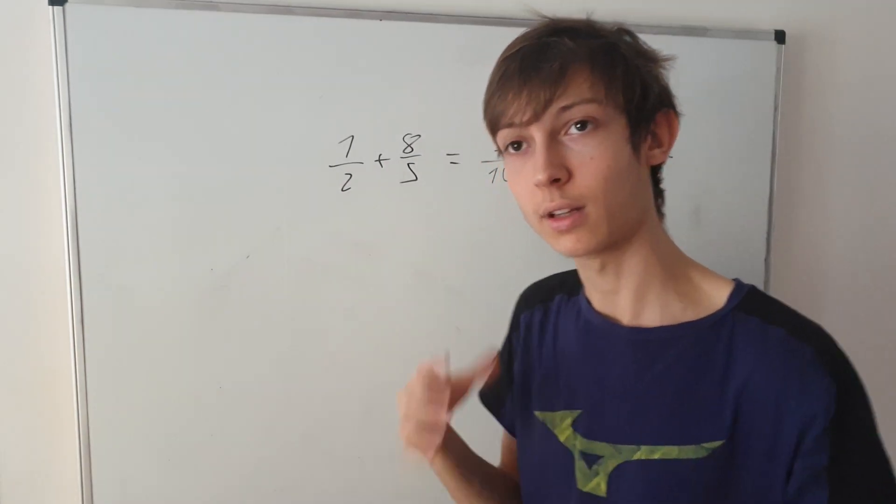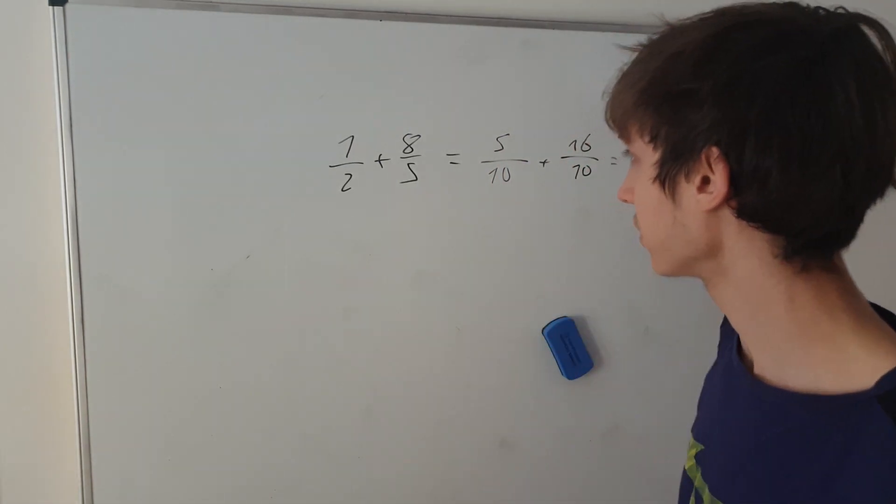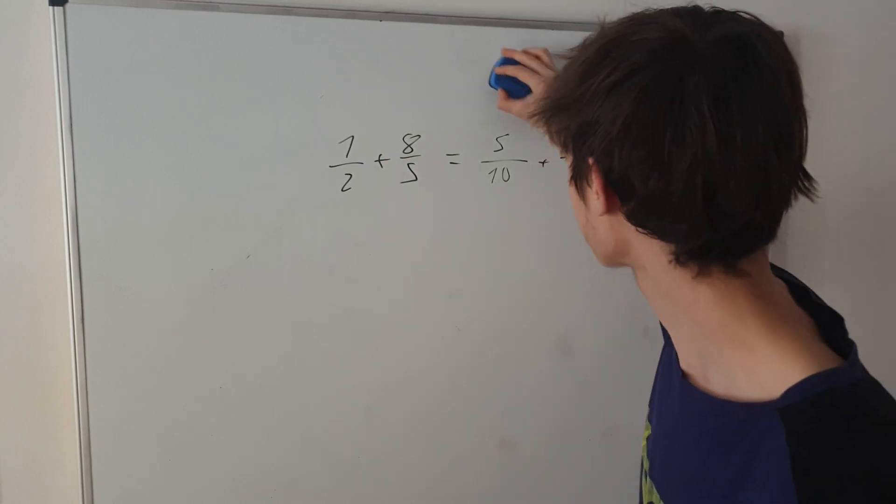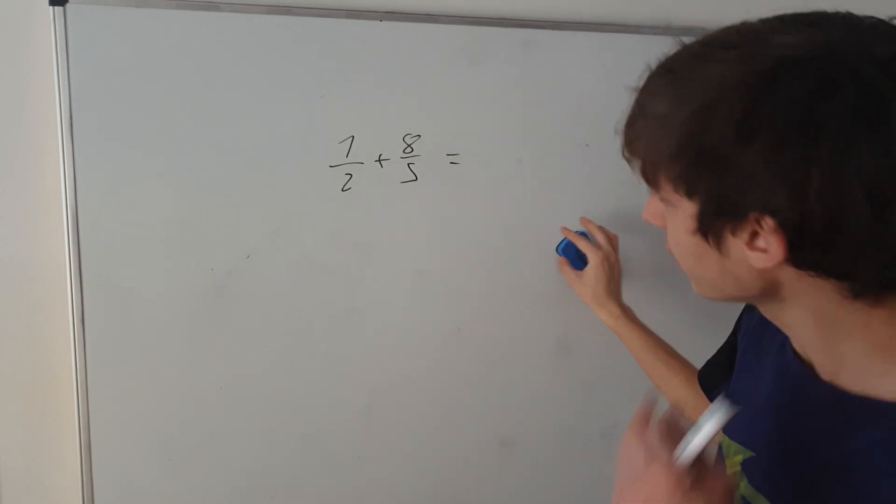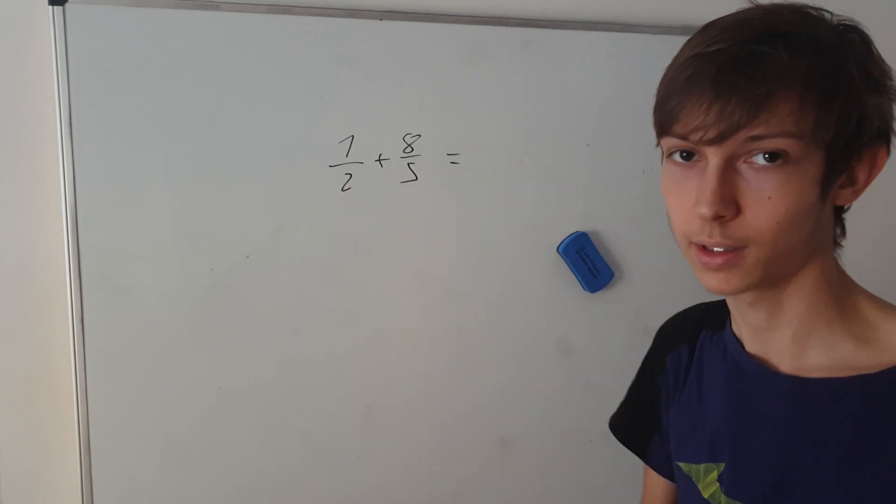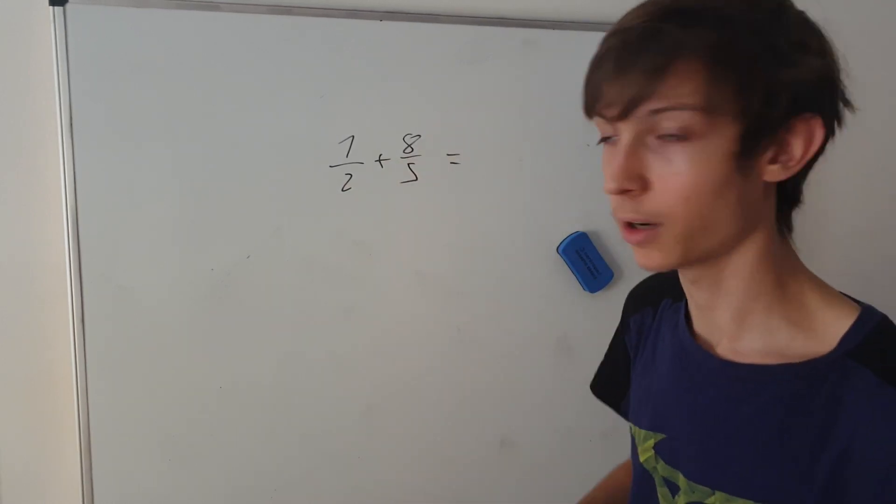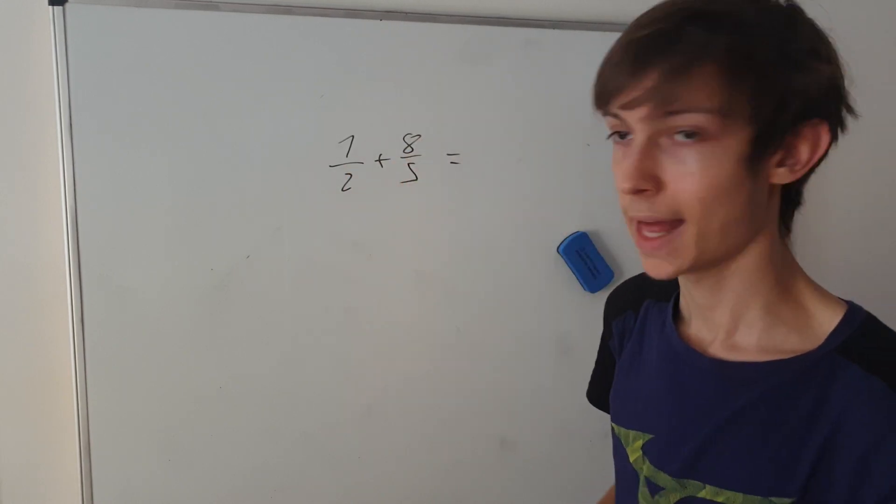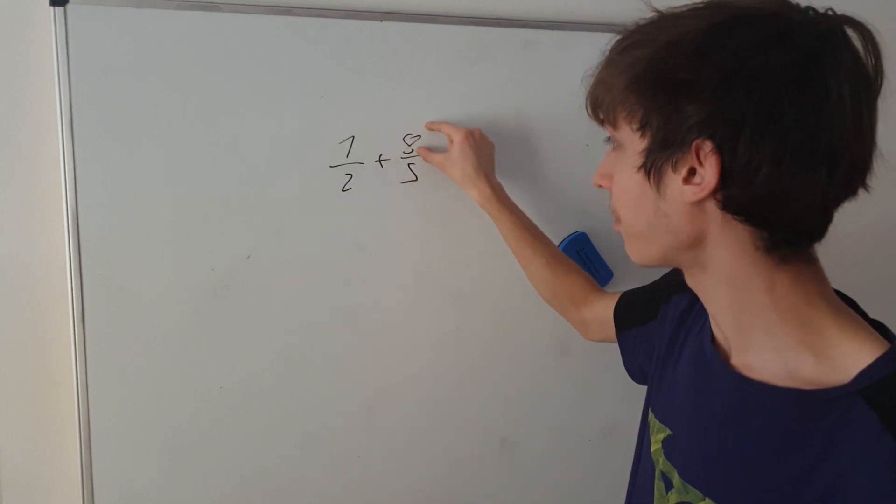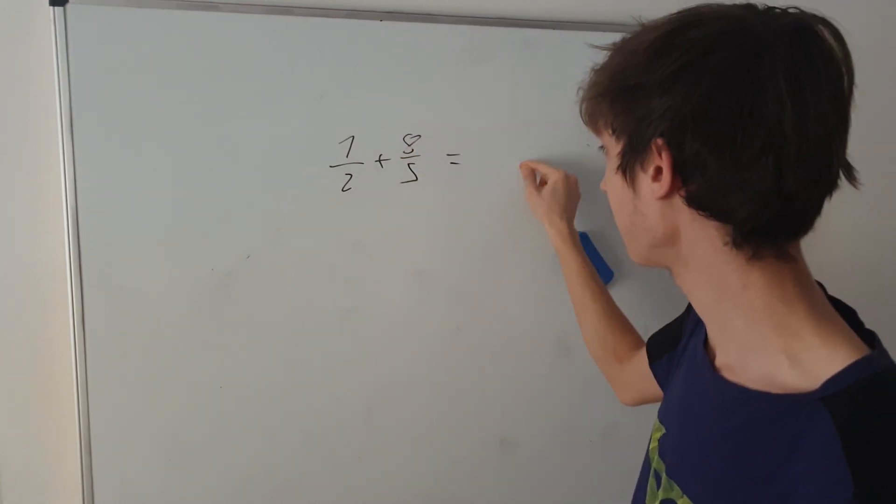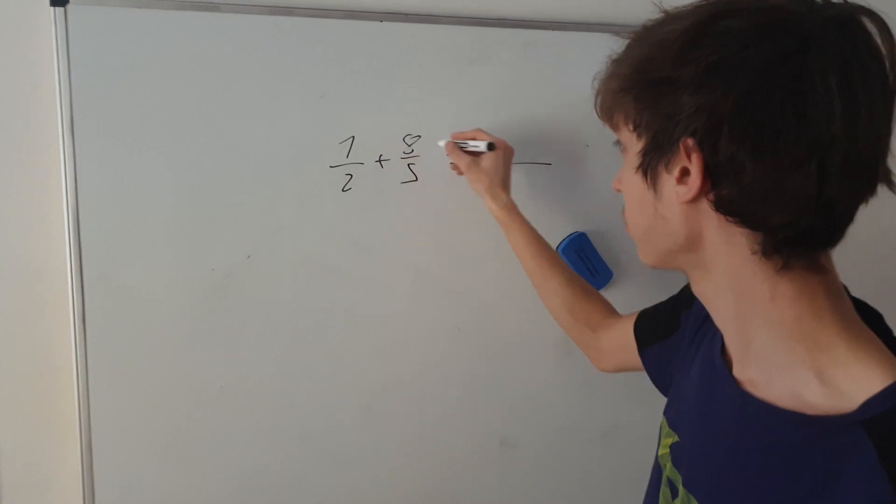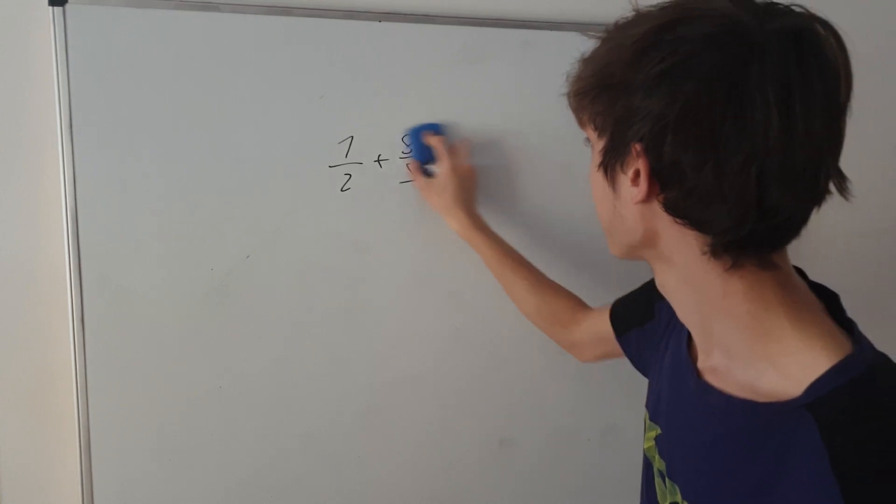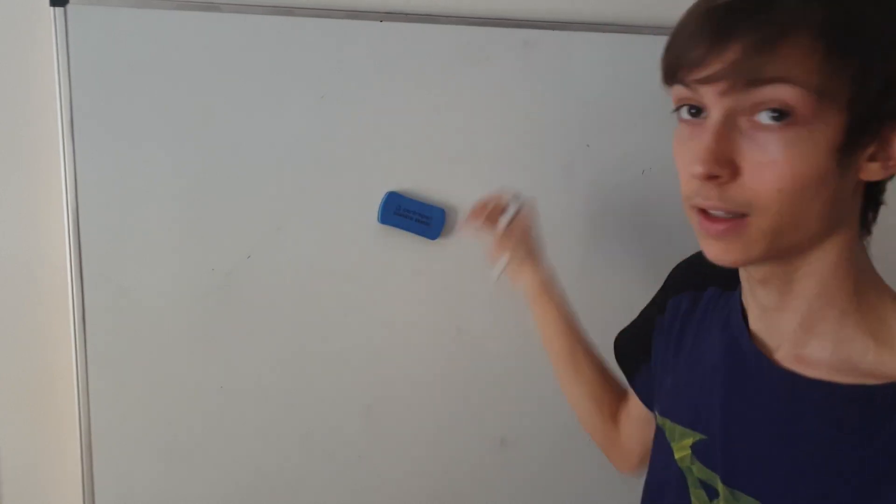So, always think about the reason why we have fractions. It's like division. And so, when you have different divisors in the quotient, which is the fraction, kind of. Then, you cannot just add up the things. But, once you divide by the same thing, you can add up the upper sides. And then, divide by the same thing for both of them. That means, adding up the two modified upper sides. And then, getting the 10 in the denominator. Simplifying the upper side. Okay?